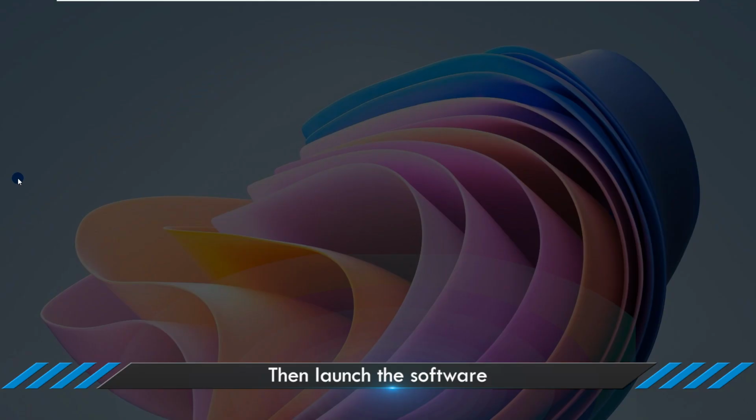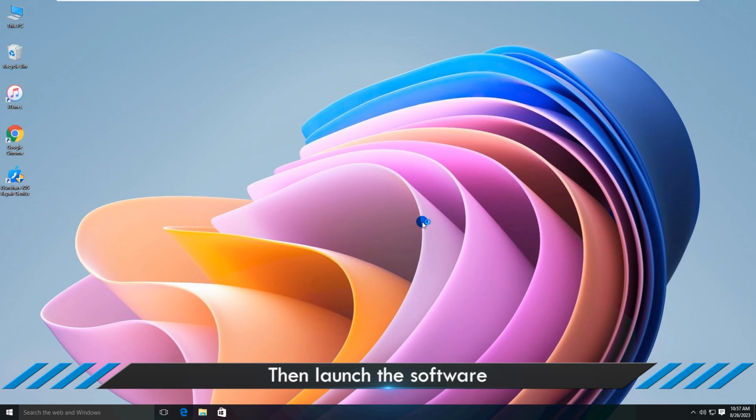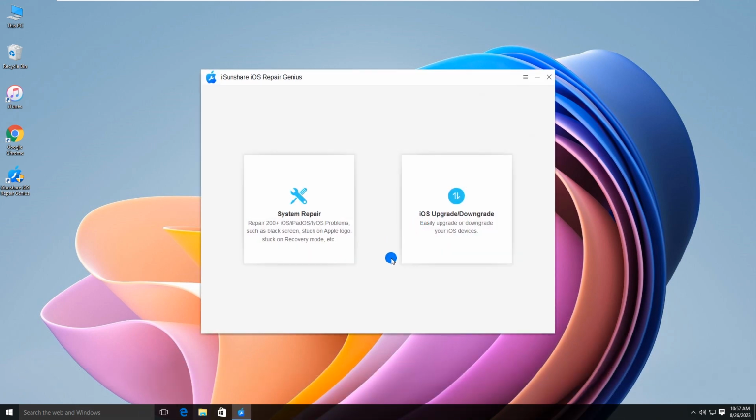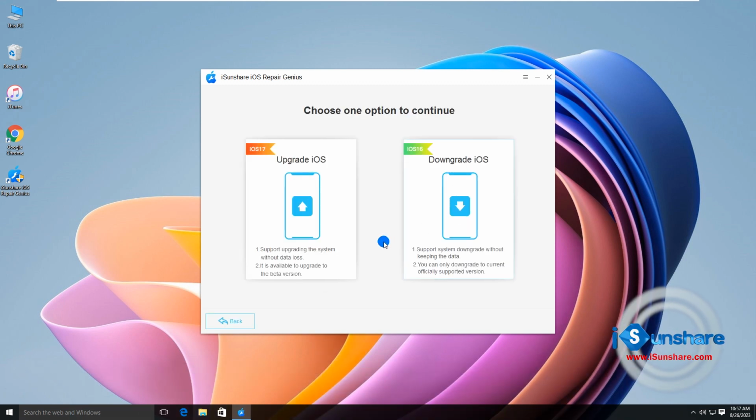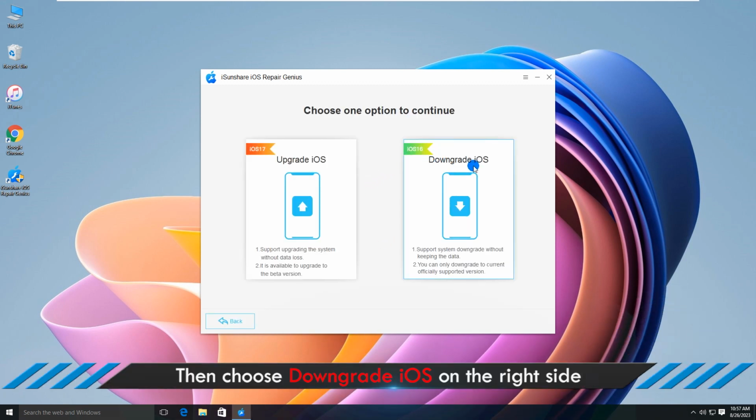Then launch the software. Choose iOS Upgrade, Downgrade option. Then choose Downgrade iOS on the right side.